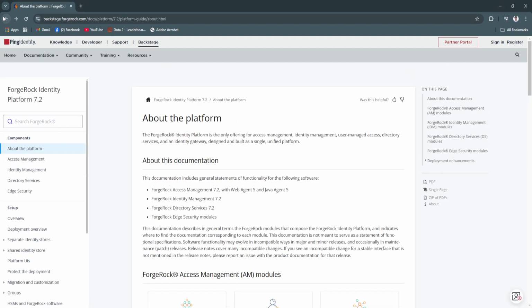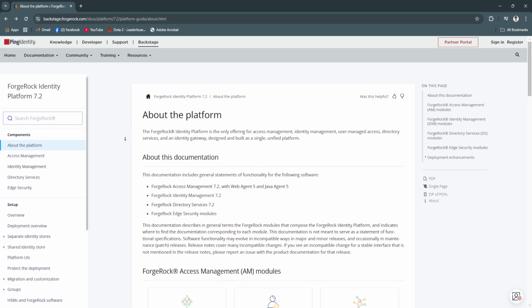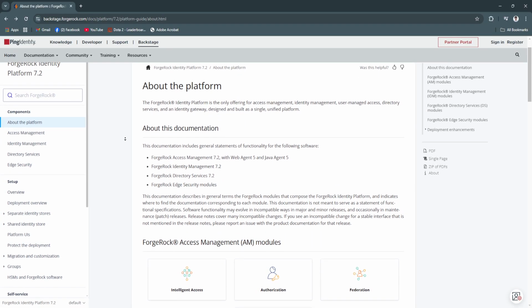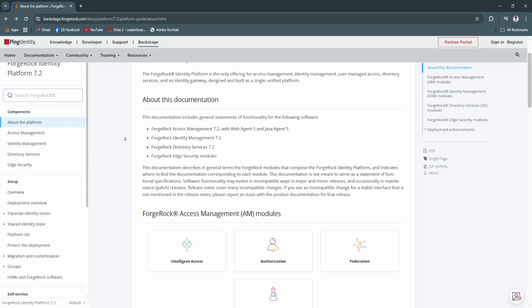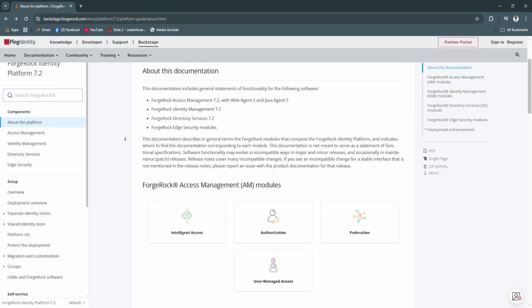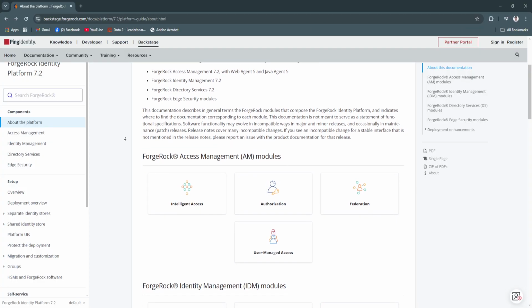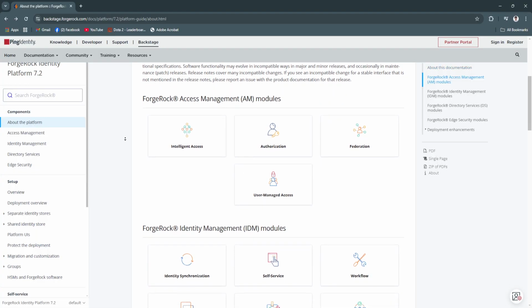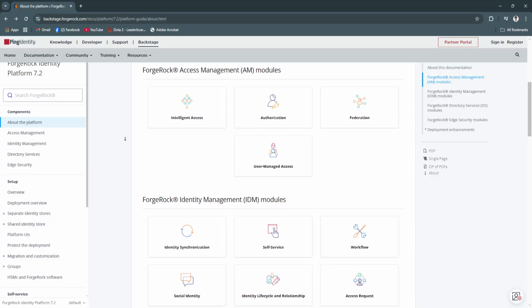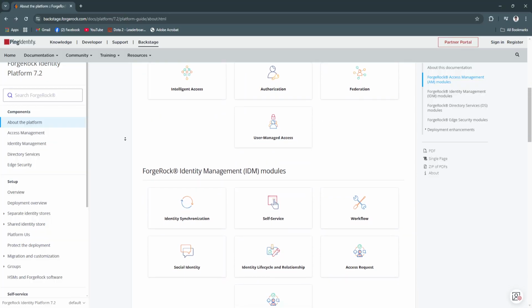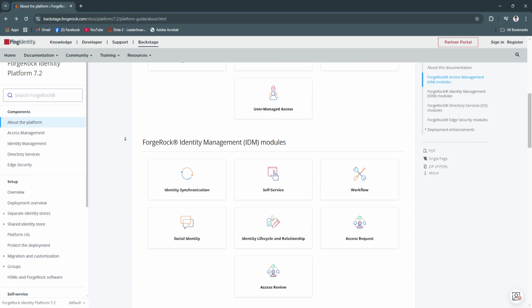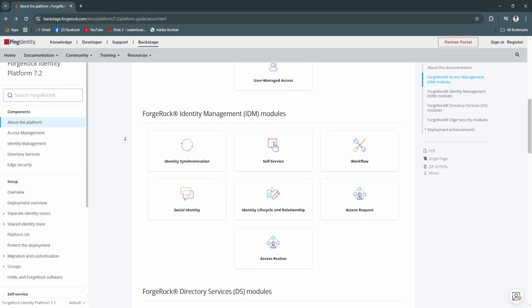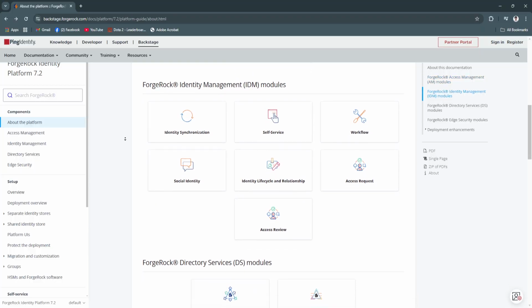So, for its key features and benefits, first is the single sign on or SSO. ForgeRock enables secure and seamless access to multiple applications with a single login credential. Its SSO feature integrates easily with various systems, simplifying authentication processes across the organization. This reduces the need for multiple passwords, enhances security by minimizing weak credentials, and improves user satisfaction with quicker access.